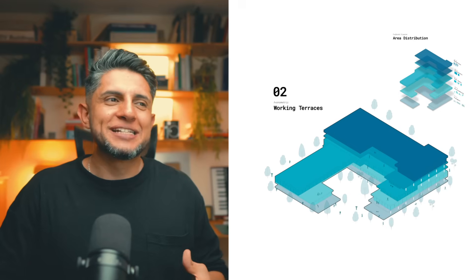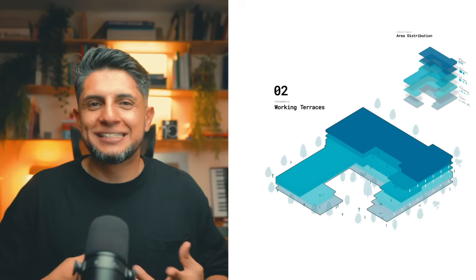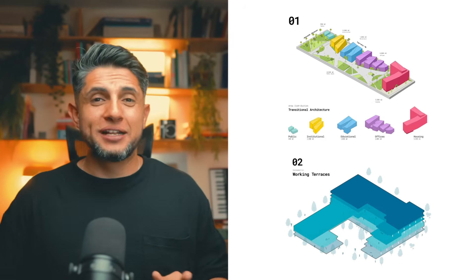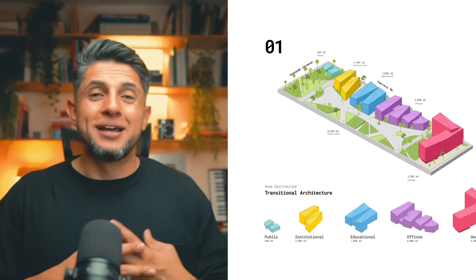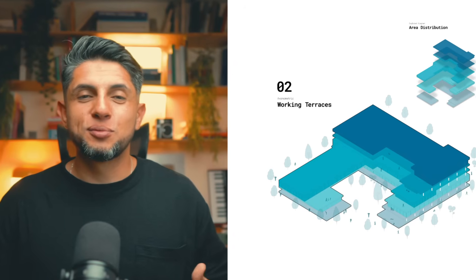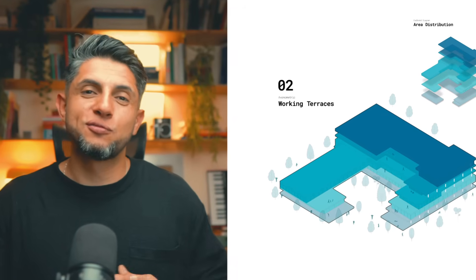As you can see, this second diagram is completely different from the first one, but our main intention in both is to show the program of the building and how the design is distributed. If you needed to create a diagram, which style would you use and why? If you've made it to this part of the video, I'd love it if you could like and subscribe — we upload regular content of architecture representation tutorials, and also create courses and resources for architects around the world. Thank you for watching!